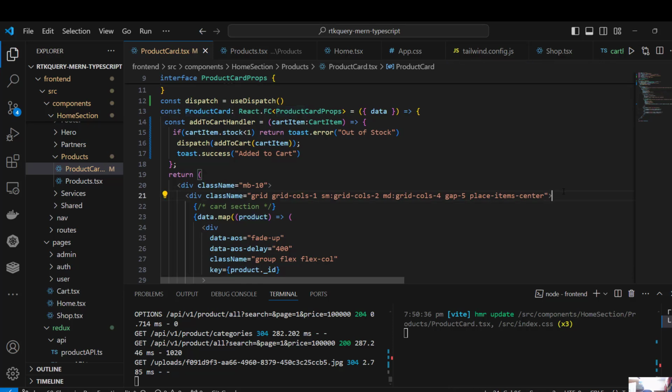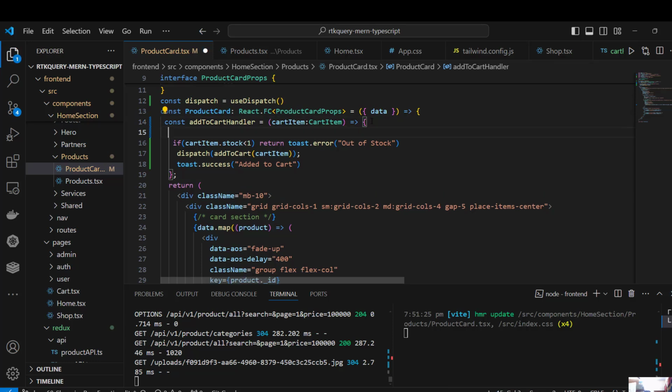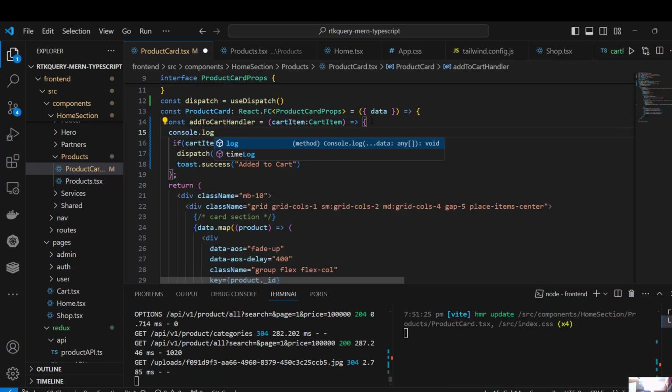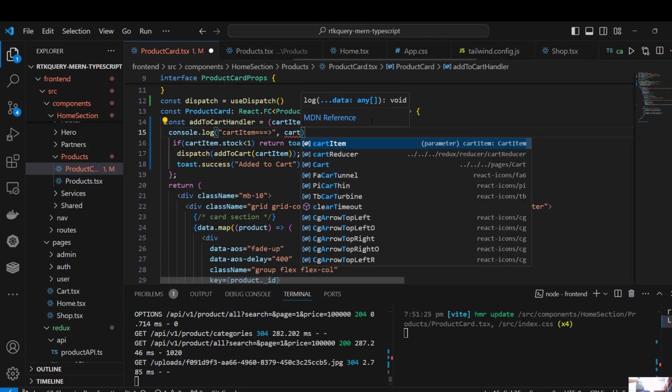So I'm saving, and if you console log the cart item, console.log cart item.